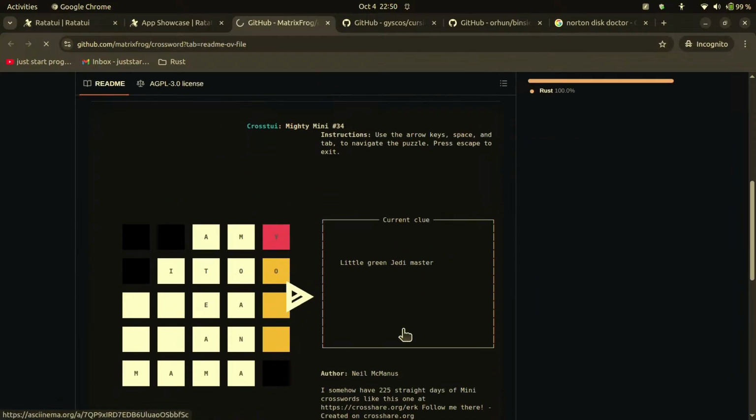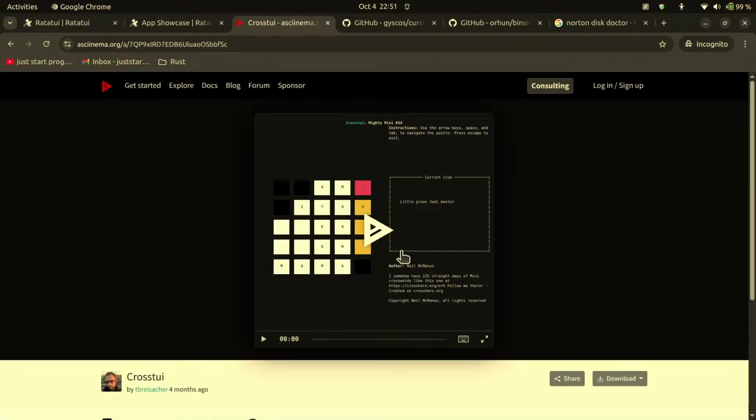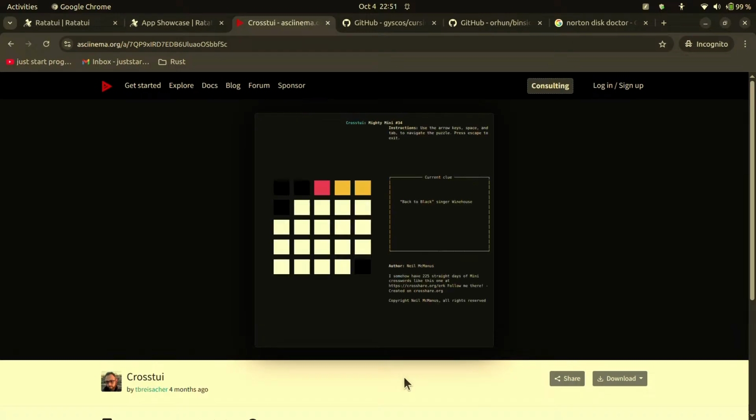How does it work? Okay. Ah, simple, but it works. Right.